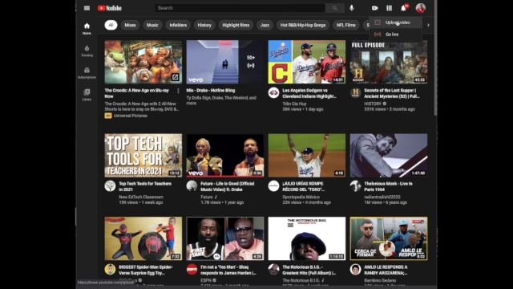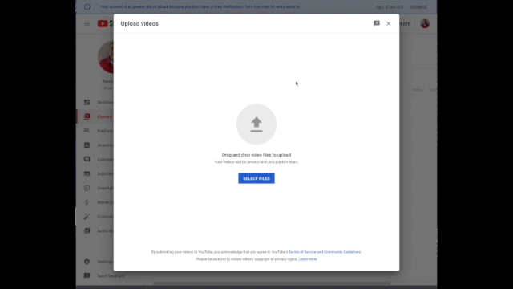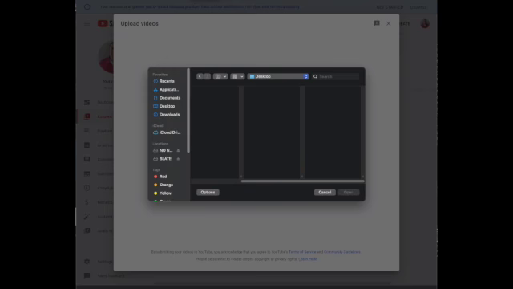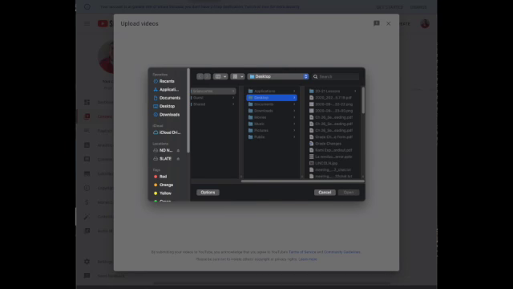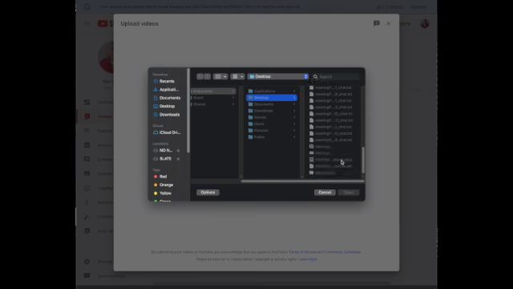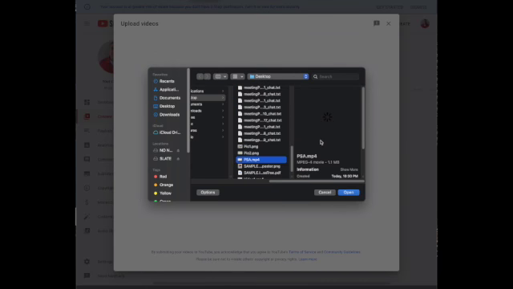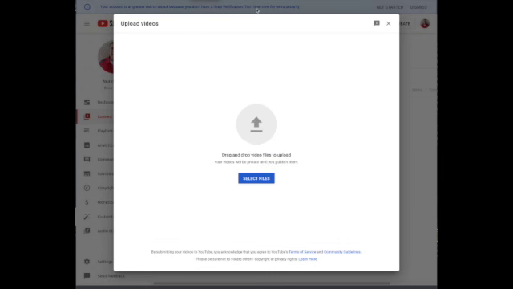You want to upload your video. Once you click upload video, you're going to have this window. You're going to select the file from it, and as the first step I did when I created the PSA, I downloaded it, so it's now in my computer, and we can see that there it is, PSA MP4. We upload it.